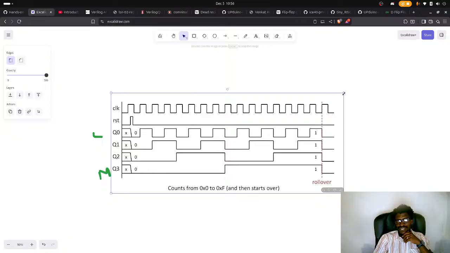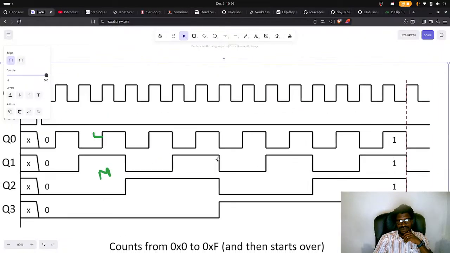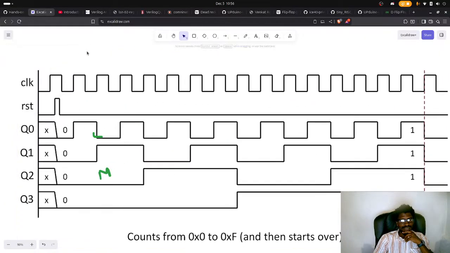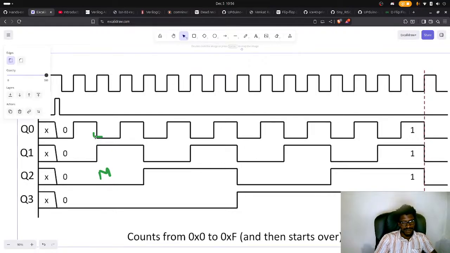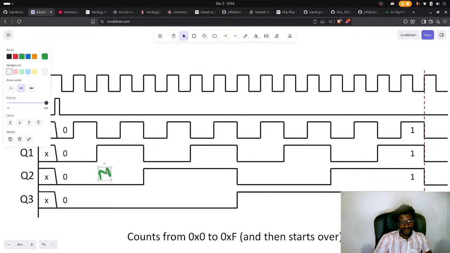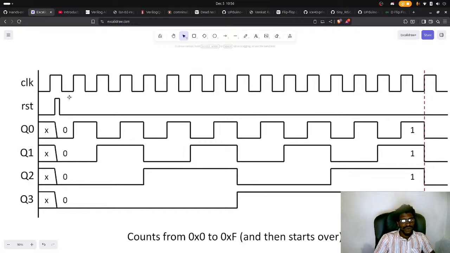I can make this really huge so that we actually end up seeing it nice, and then it becomes really easy to draw on.